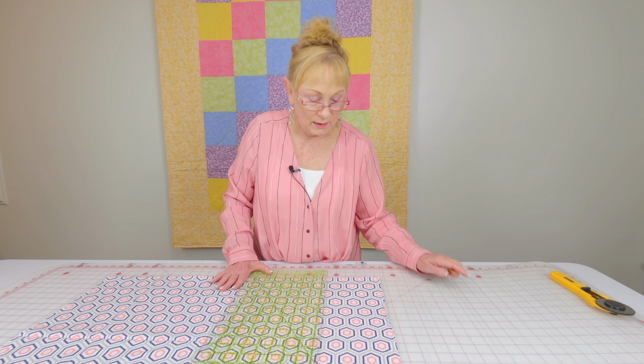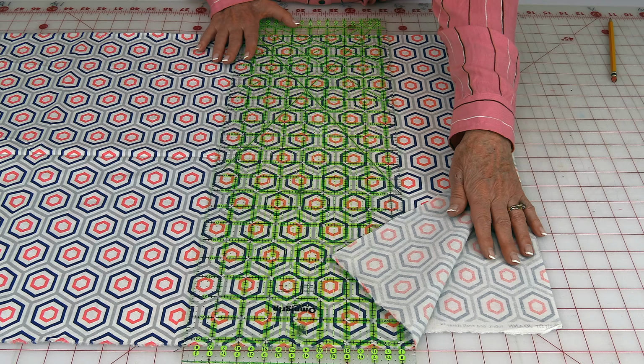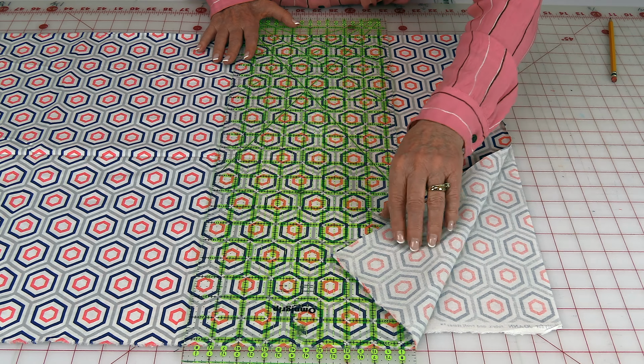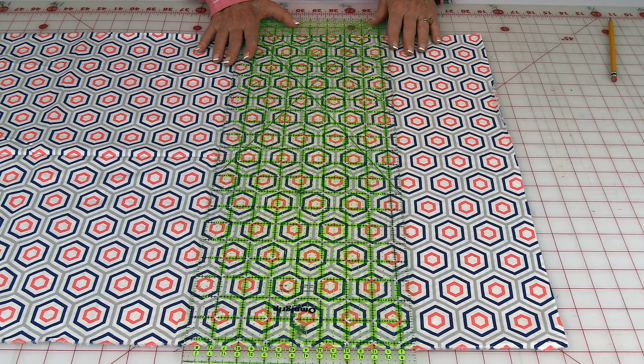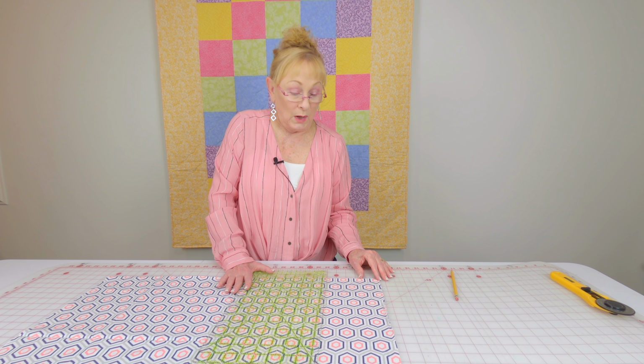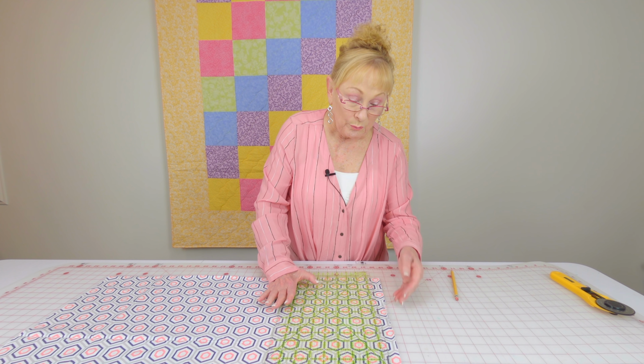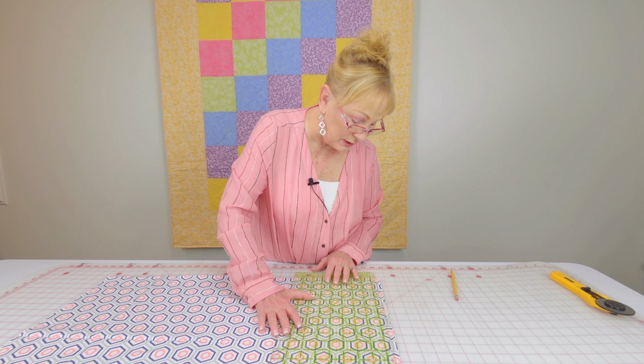I'm now going to demonstrate how to cut strips, long strips of fabric. So right now I've got my fabric here. It's folded in half. These are the selvage edges. So this is what it's like when you purchase it off of the bolt of fabric. So if I want to cut a 4.5 inch wide strip, or a 2 inch wide, or a 10 inch wide, what you would do is first bring this raw edge, which is rarely straight when you buy it from the store. So you want to straighten that edge out first.